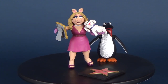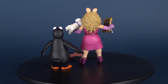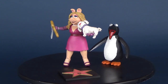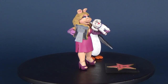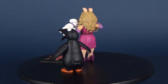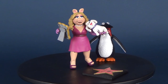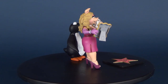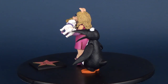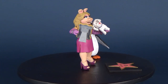Miss Piggy is an otherwise pretty good looking figure from a sculpt level. Unfortunately, execution-wise, things such as a slight balancing issue can be a problem because her feet aren't flat enough — her flat feet are exchanged with slightly curved shoes, and between that and what little footprint they get on a surface, she does have problems standing. I think they could have really made use of the Miss Piggy star in the Hollywood Walk of Fame as a makeshift display stand, although that would also involve peg holes on the undersides of her feet, which she sadly doesn't have. She also just doesn't have interchangeable hands — one hand does all the work, holding the frame, the mirror, and the leash. Still, for Muppet fans out there, this will definitely be a figure you may want to add to your collection.